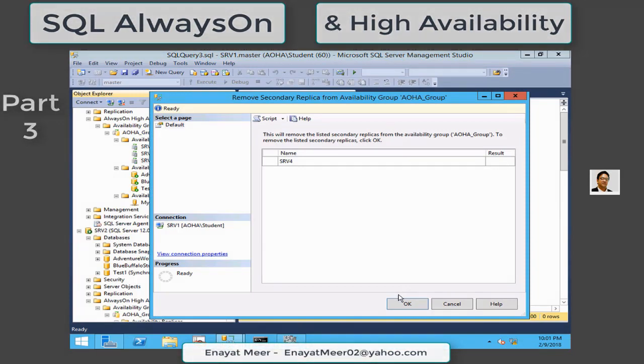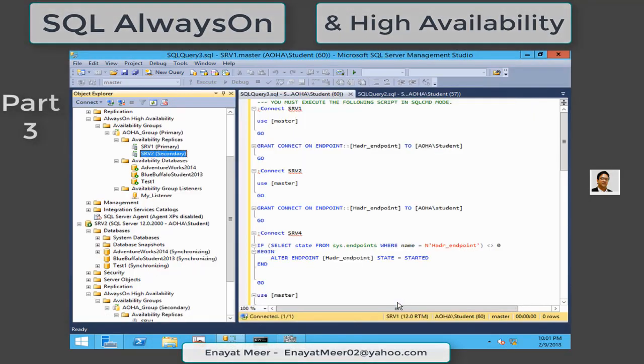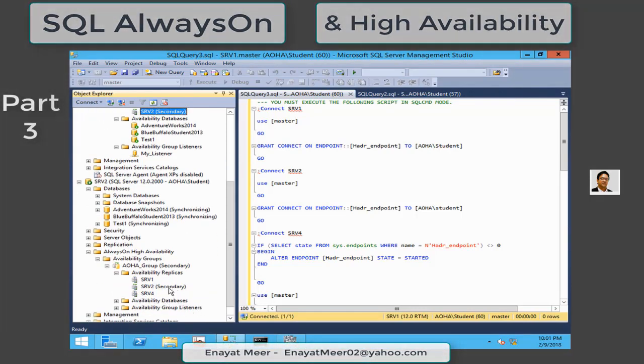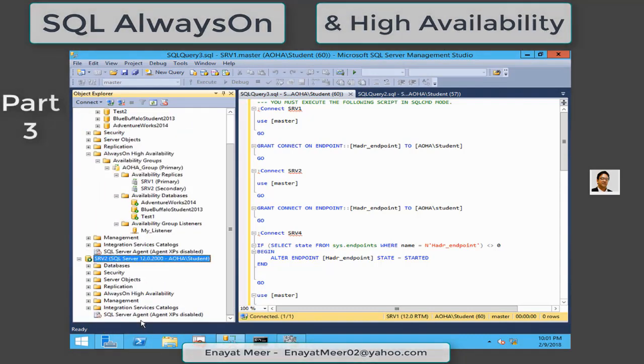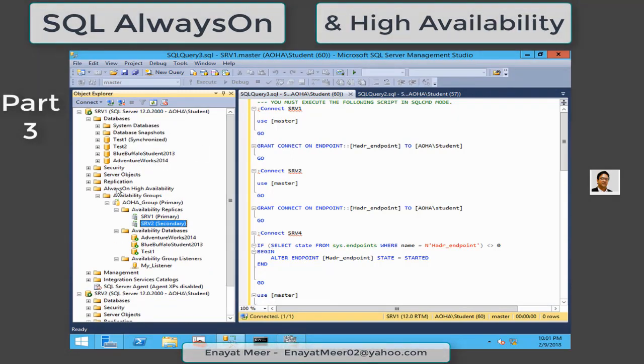So I am now going to remove SRV4. Once you refresh it, or when it is refreshed on SRV2, it should be gone. So now we have SRV1 and SRV2.